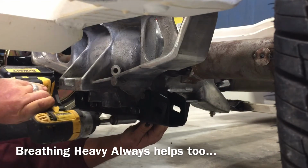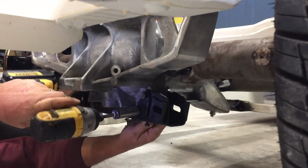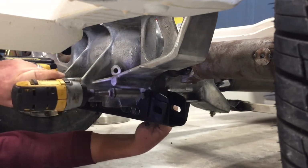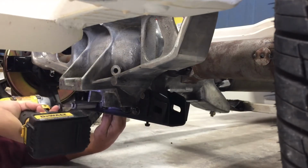Torque back down to spec. I think that's about the right spec.